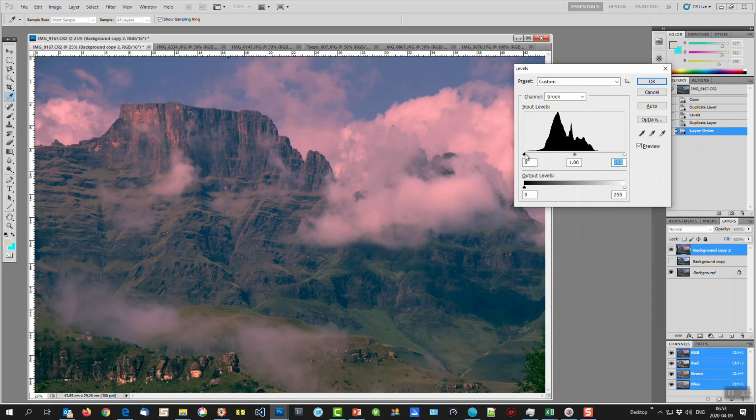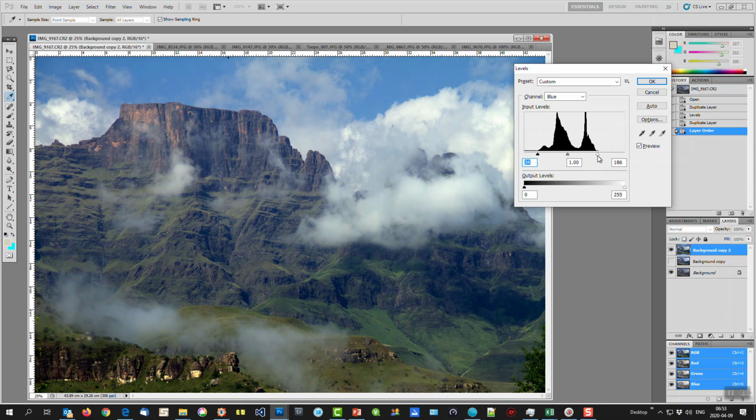Okay. Take this one up there. And now it looks like these old faded out color slides that you get. But now when we do the final adjustment, just look at this.